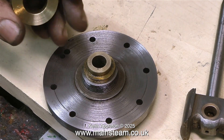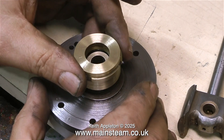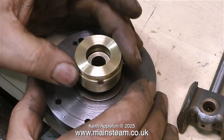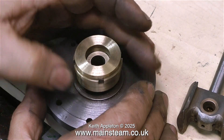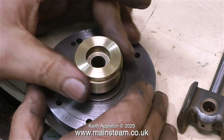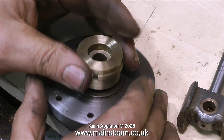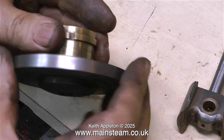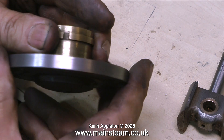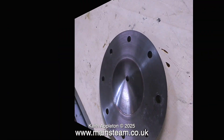So this is how the gland arrangement works: the compression piece is put in first, followed by the adjusting ring. When it's all fully assembled, the gland has been repacked with graphite yarn, and the piston rod is in place — as you tighten the adjusting ring it presses the compression part down onto the graphite yarn, which makes it grip the piston rod. Generally speaking you tighten the adjuster until it's firm and then back off about an eighth of a turn.